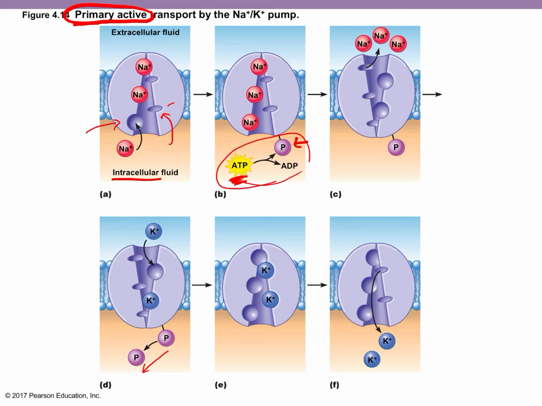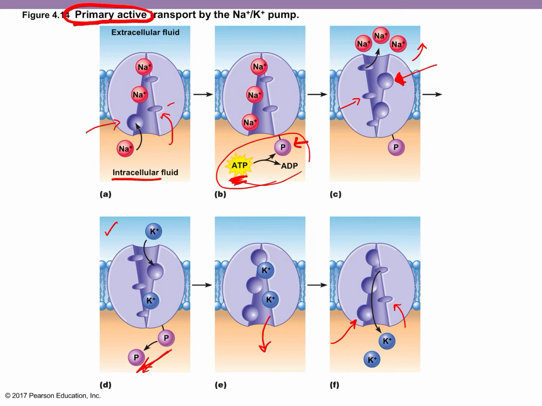The binding and hydrolyzing ATP causes this conformation change so that the sodiums are released extracellularly. And we can see that the affinity has changed, right? So now the potassium binding sites have more affinity for potassium and less affinity for sodium. So then the potassium will bind in this picture, right? And then the release of the phosphate group changes the conformation again, releasing the potassium intracellularly by changing that binding site. So it's less affinity for potassium, potassium is released, and then we're back to that high affinity for sodium.